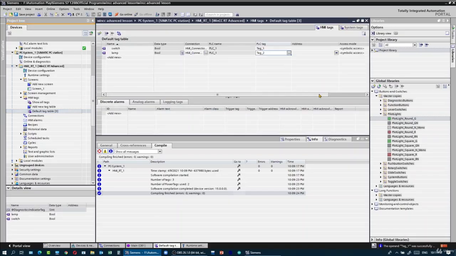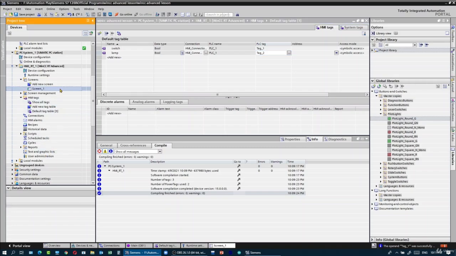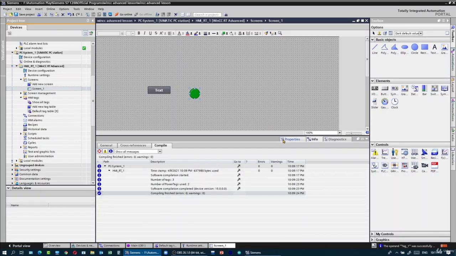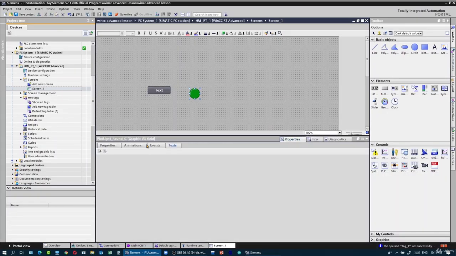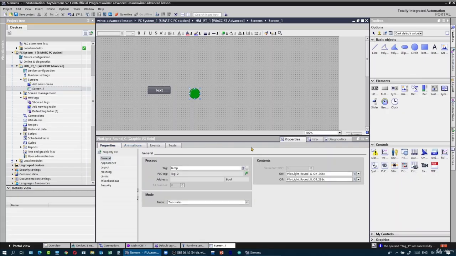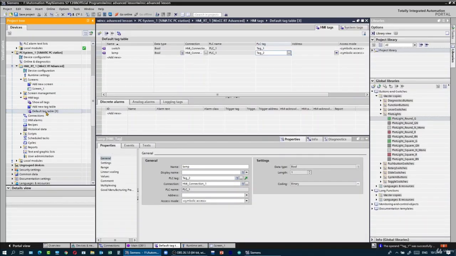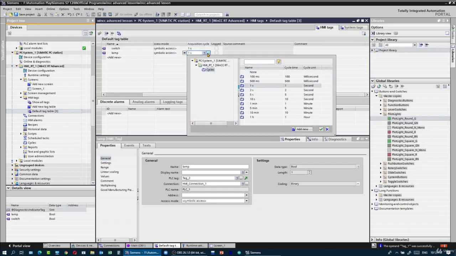Okay, and since there was a delay when we were pressing the switch, the light was turning on after a certain delay. So I'm going to reduce that delay. I apparently have forgotten where I used to change that. I believe it was in tags table. I was right. Yeah, here it is. So it is 1 second. I'm going to make it 100 milliseconds, so it would be in real time.